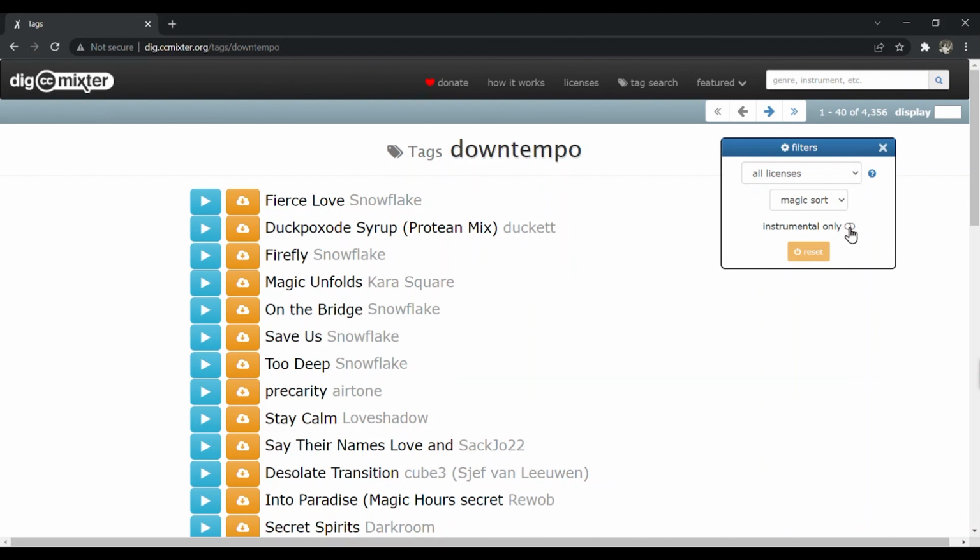So we have a few different options. It's not quite as intuitive as like a Google search would be because you don't have a ton of information in these search results, but you have the knowledge that these are going to have licenses that make them available to use. So if you just try to do a Google search for copyright free or Creative Commons licensed music, you may have to do a lot more digging to figure out which license it falls under and all of that type of information.